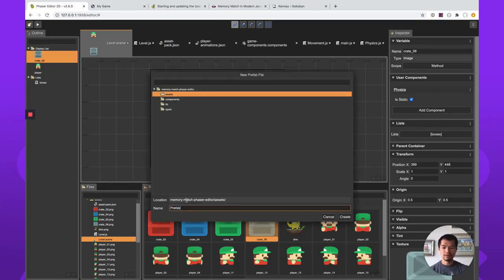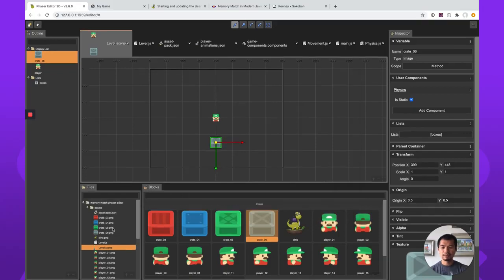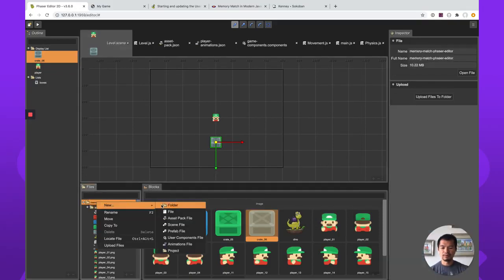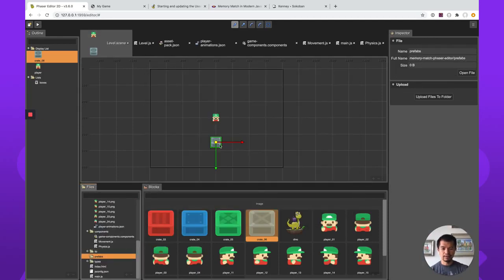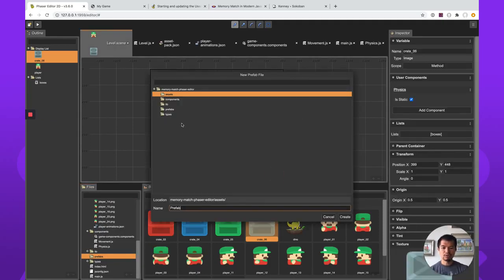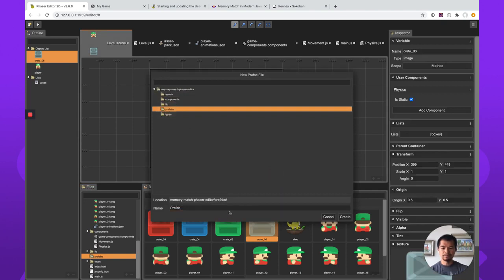So we'll do this. I'm going to call this box. Let's actually make another folder called prefabs. New folder, prefabs, and now we're going to save this box to our prefabs folder. I'm going to call this box.